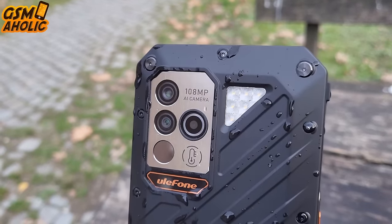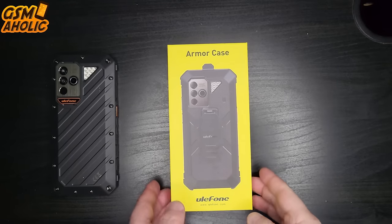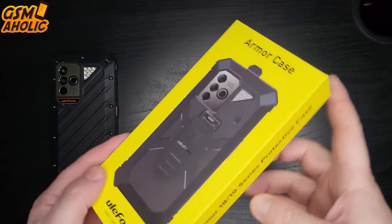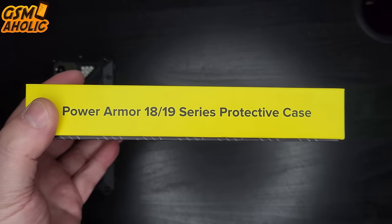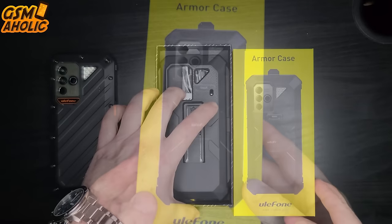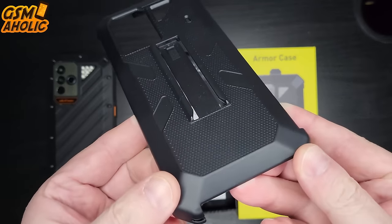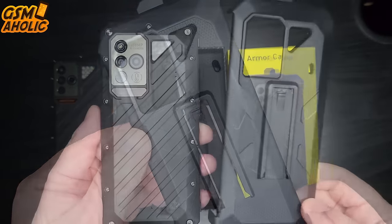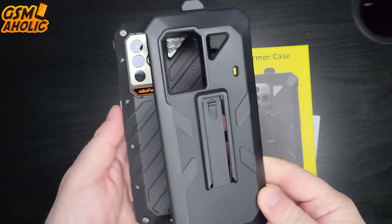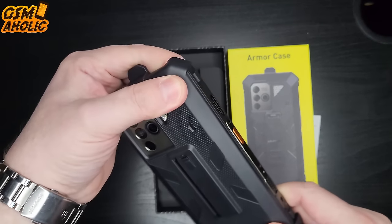And in order to protect it even better, as we mentioned at the beginning of the video, we also got this original multifunctional protective case, compatible only with the Power Armor 80 Ultra, with anti-shock absorber TPU corners and a rigid plastic body. This protective case provides additional protection from drops, scratches and shocks. Precise cutouts enable easy access to all buttons on the phone, ports and camera.